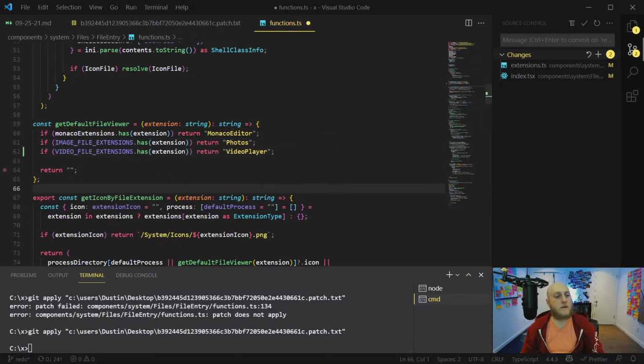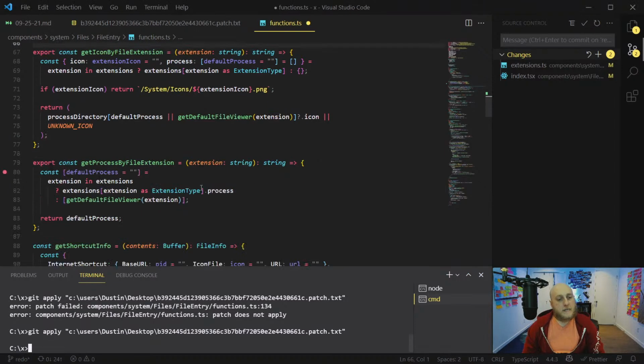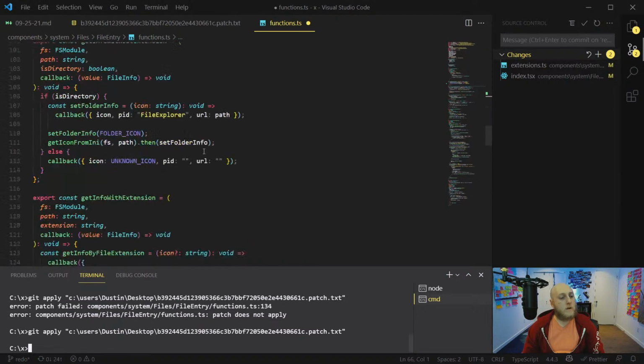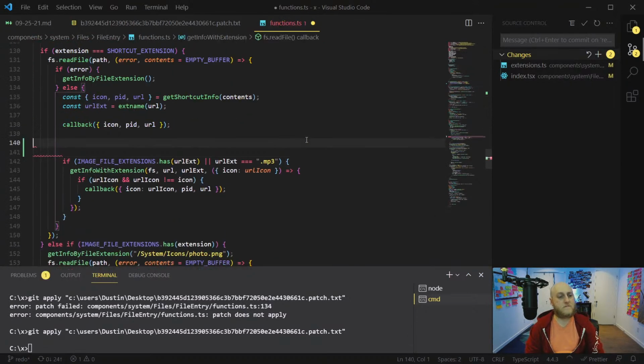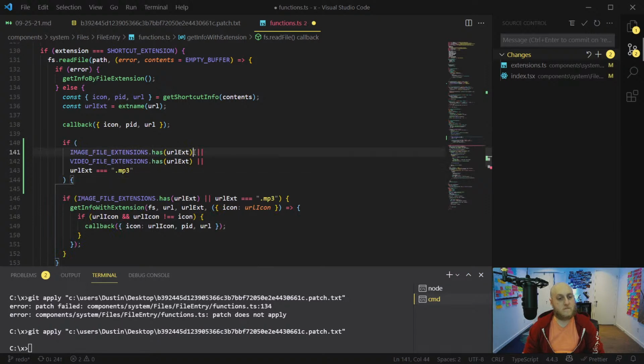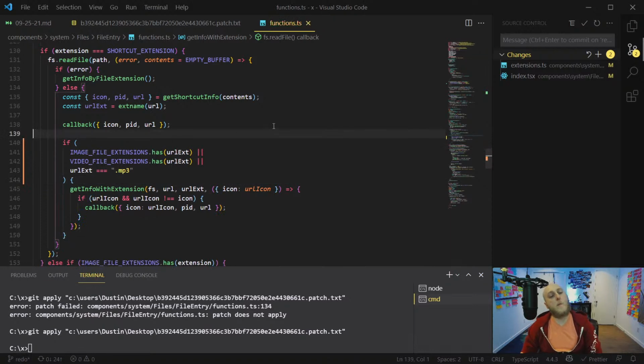Simply pasting that there. And then this next line is here. I'm not sure what it thinks changed as to why it didn't apply that. But we've applied it ourselves.